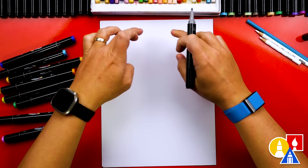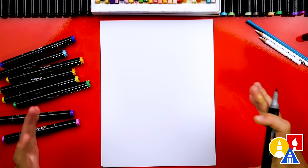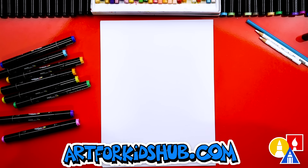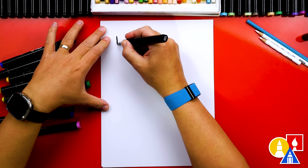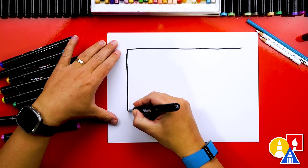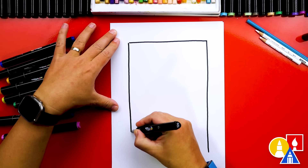You can fill your entire paper, or we can add a border — a big rectangle shape that matches the shape of our paper so that we don't have to fill the entire thing. If you want a smaller project you can make your rectangle really small, and if you want a big challenge you could fill your entire paper. I'm going to draw a medium-sized rectangle, about this far away from the edge of the paper. I'm going to turn my paper and pull a line towards us — you could also use a ruler if you want perfectly straight lines, but I like practicing freehand.